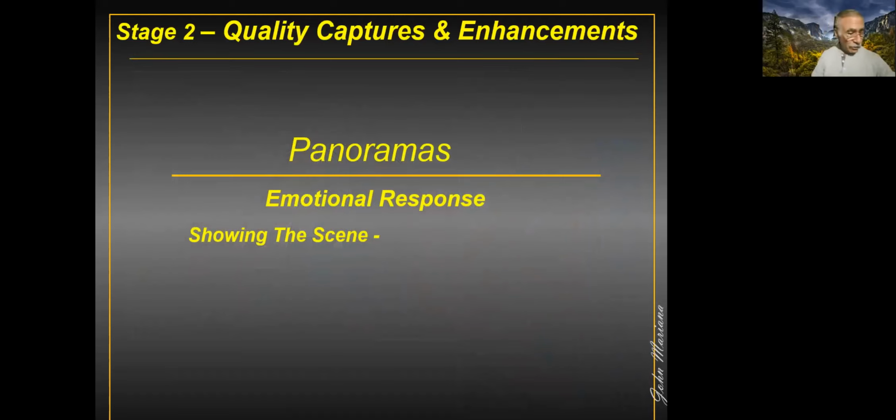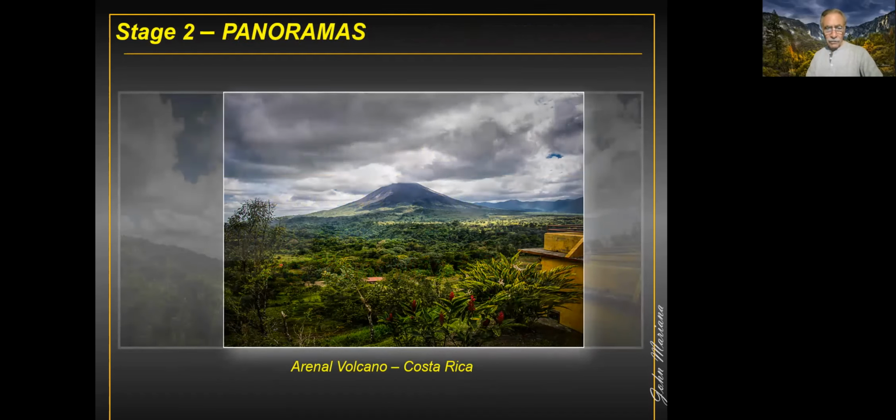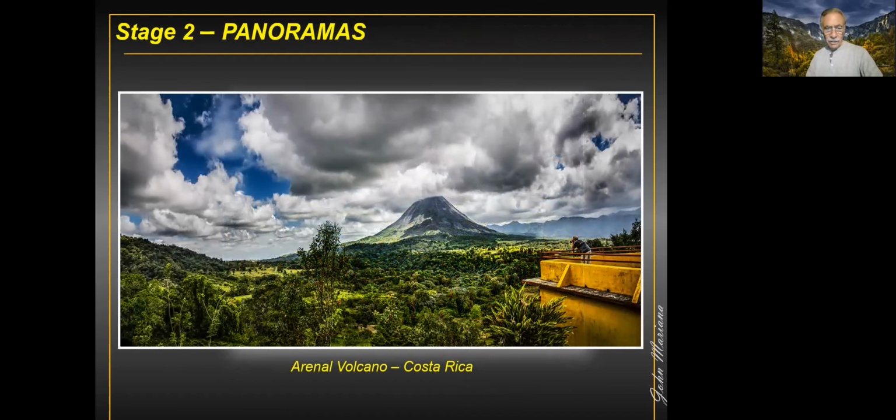Panoramas. Now in stage 2, I started to learn panoramas. And you say, why? Why do I need to do that? Well, you want to show the scene as your mind sees it. Here's what I mean by that. This is in Costa Rica. And here, if I'm standing just looking straight out at the volcano and do a single shot, that's the volcano. But as I'm standing there, I'm looking around, and what I see is how that volcano fits into the whole scenery in front of me. So now I can capture that really well.